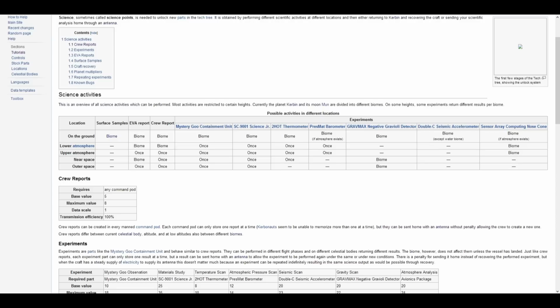So the most ideal thing to do, since I'm going to be jumping around quite a bit, is to bind all your sciences to kick off to a certain action group. Toggle it, remember? So jump down to my action groups. Toggle.